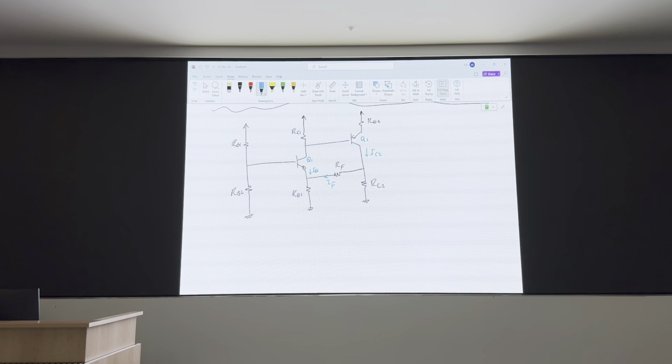Okay? And my equation is going to be, at the top I have VCC times RB2 over RB1 plus RB2. This is my Thevenin voltage is equal to, so I'm converting this into this. Right?